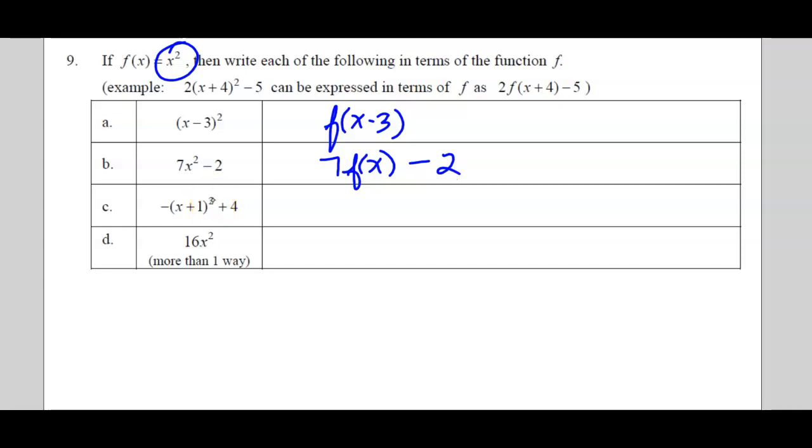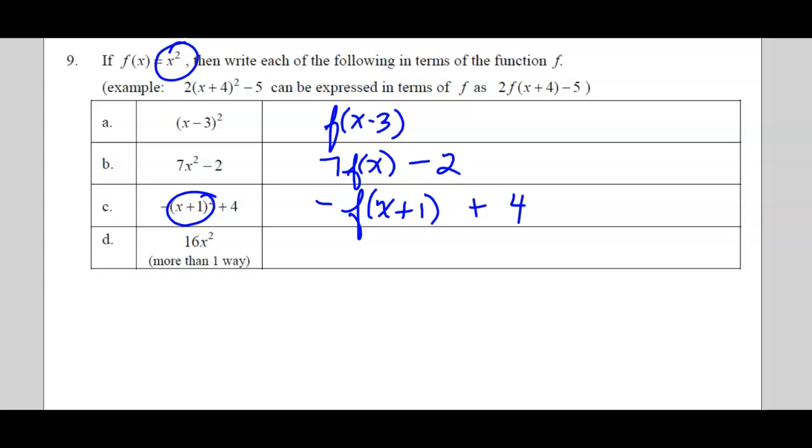Next one, so basically this is your x squared, right? So negative f, but in the brackets there is x plus 1. So in the brackets, it's going to be x plus 1, and then a 4 outside. A common mistake I get from students: there's never a squared or a cubed or anything on a function notation. It's always an f and a bracket, something inside, maybe stuff outside, but that's a common mistake.